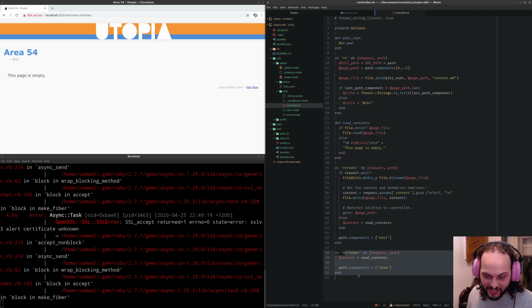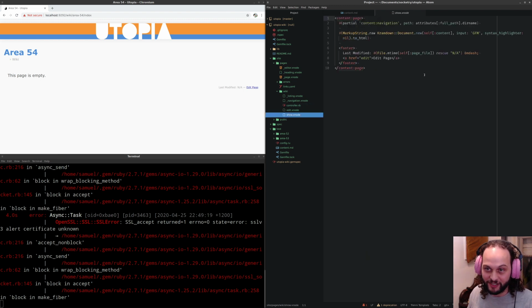And finally, this controller actually rewrites the action to be show. And so what happens is it hits this view, and this view just renders that markdown content. So it uses CramDown Document.new(self.content), input GitHub formatted markdown, and then it turns into HTML.